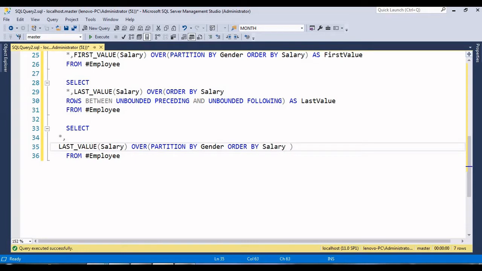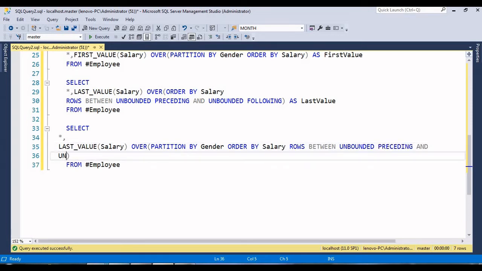So rows between unbounded preceding and unbounded following. Now I'm giving some alias, last value. So now I'll try to execute.